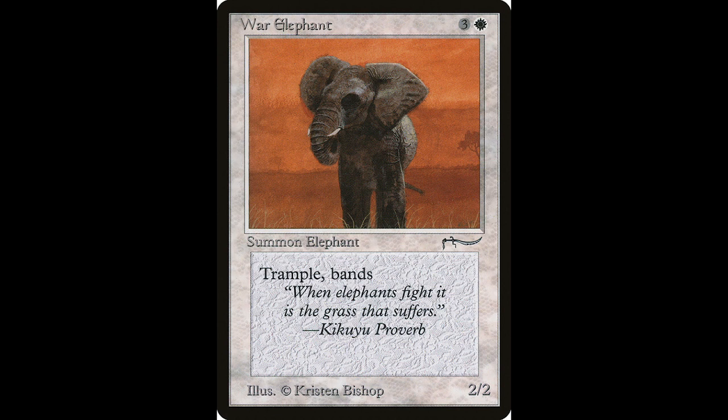When the elephants fight, it is the grass that suffers. Kikuyu proverb. Okay, so the art itself. A red, deserty background with a red, dusty sky. You can kind of see shadows of a savanna tree or two in the background. But the elephant itself, taking up the central part of the frame. Close up.